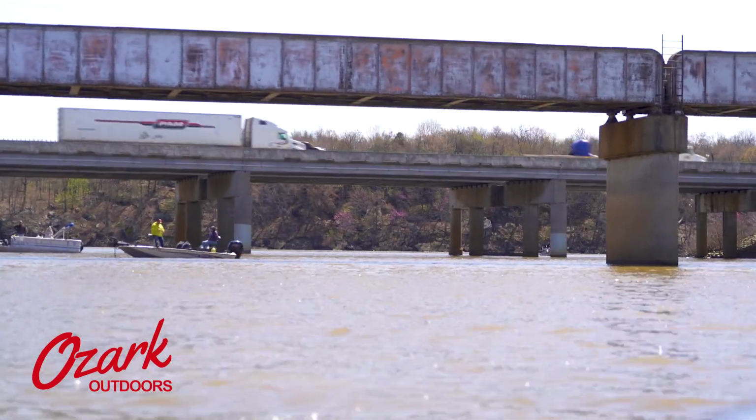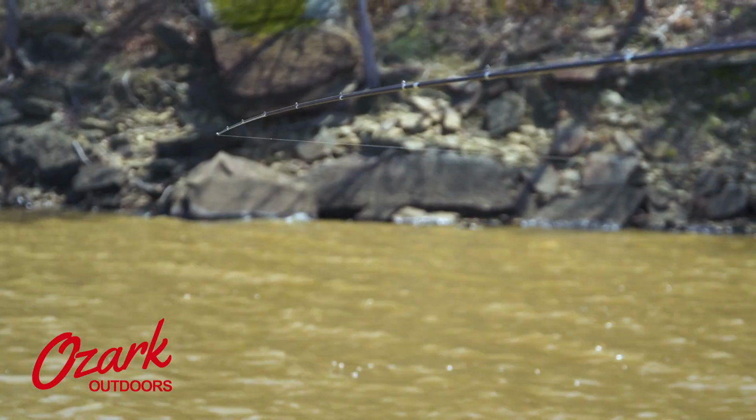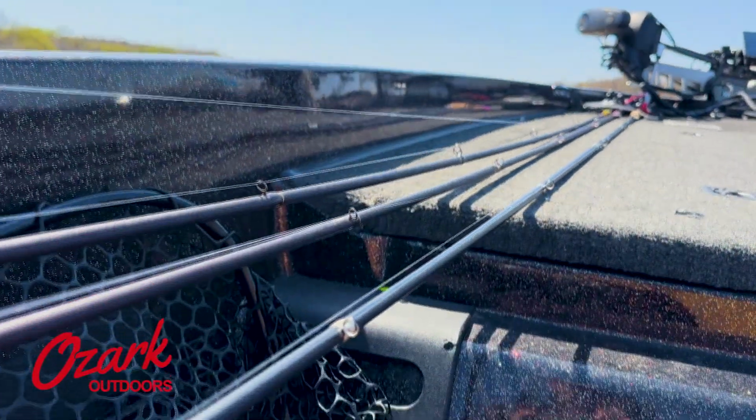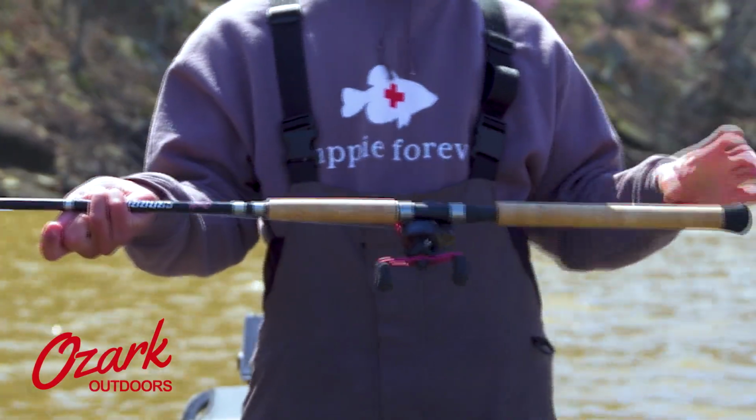So yeah, this rod is 16 foot long, my preferred rod. I fish basically a 16 all the time. Obviously a cork handle, I love a cork handle. It just feels good to your hand.